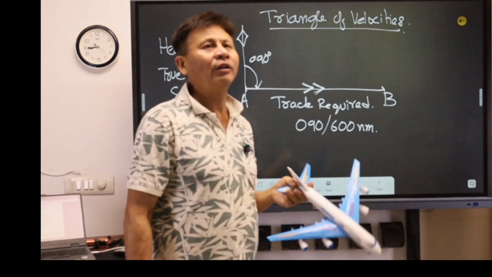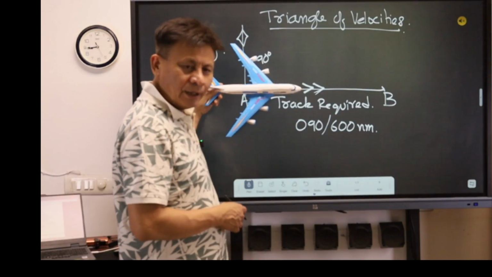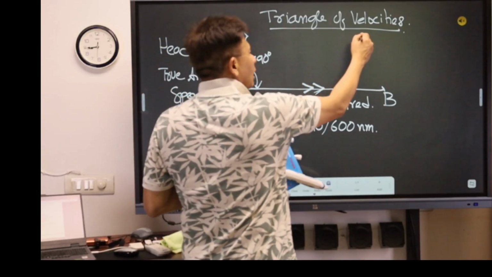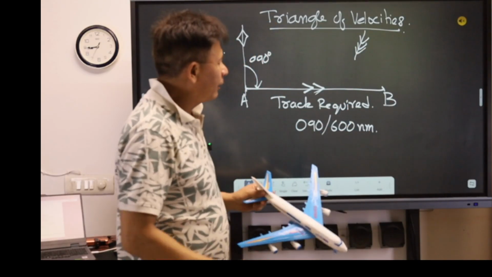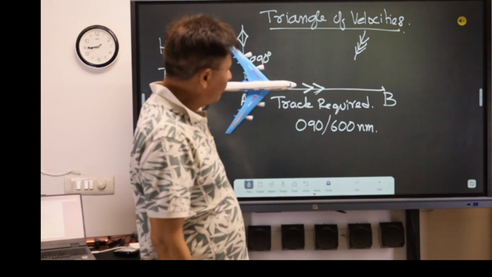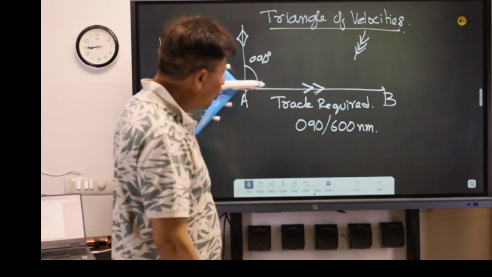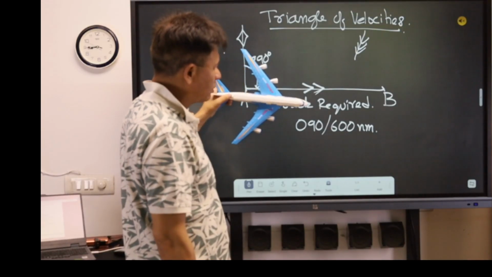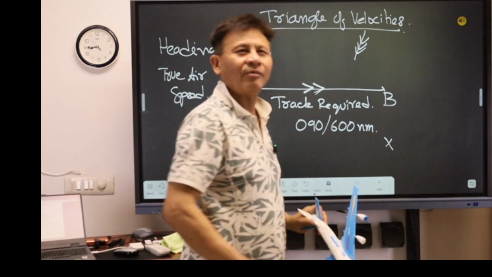However, it will not happen like that. At all times, my aircraft will be subjected to the winds. Let us say that the winds are coming from this direction. Wind velocity is represented by a line with 3 arrows. So if I do not correct for this wind and continue pointing towards 090, my aircraft will slowly be drifted like this, and I will land up somewhere here, right?